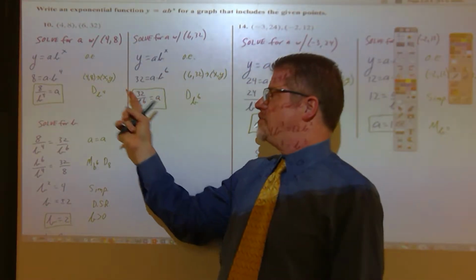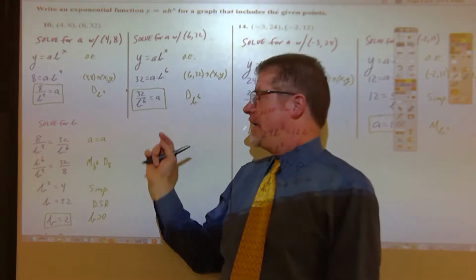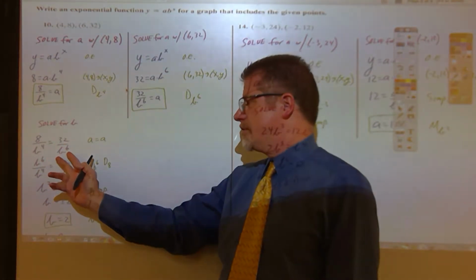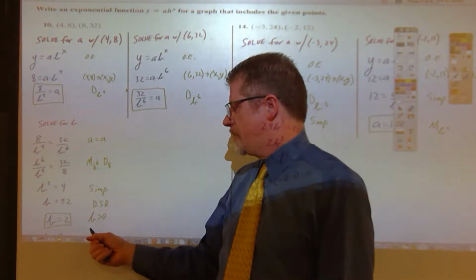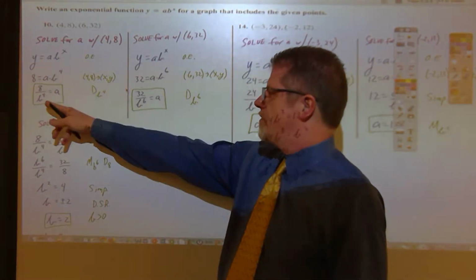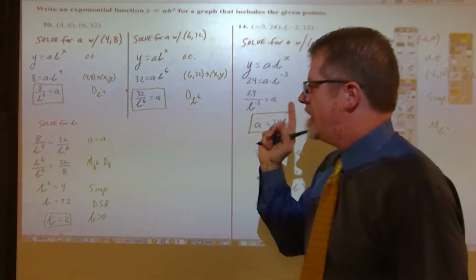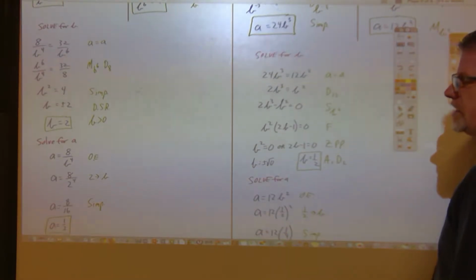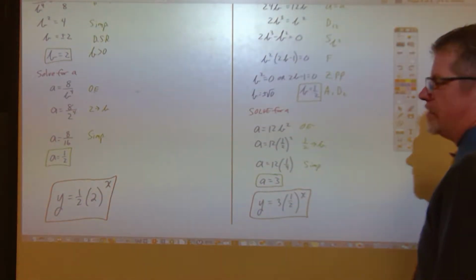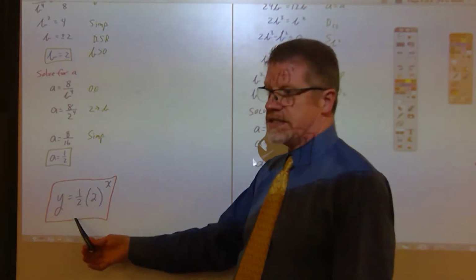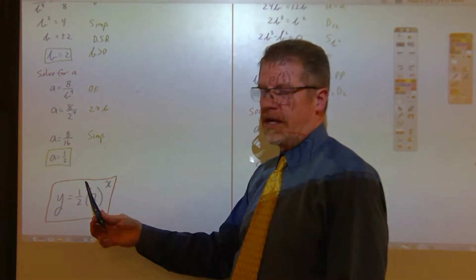Since I now have 2 different expressions for a, and since a is equal to a, I can set them equal to each other, which enables me to solve for b. Then once you get b equals 2, you can plug it in either here or there to find the value of a. The big picture in this problem is that this is like a population that starts out at 500,000 people, and it doubles every year. Because a is equal to 1/2 and b is equal to 2.